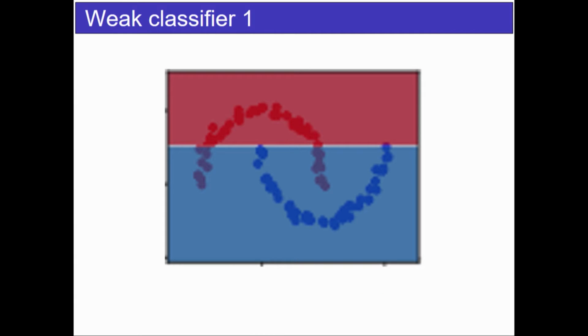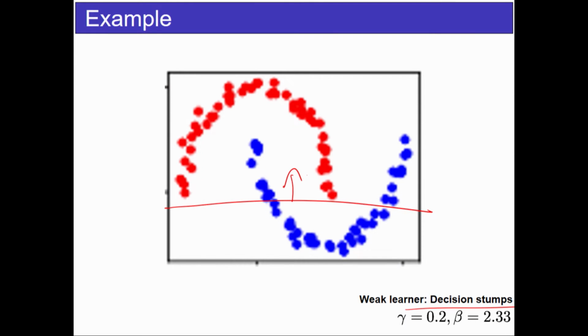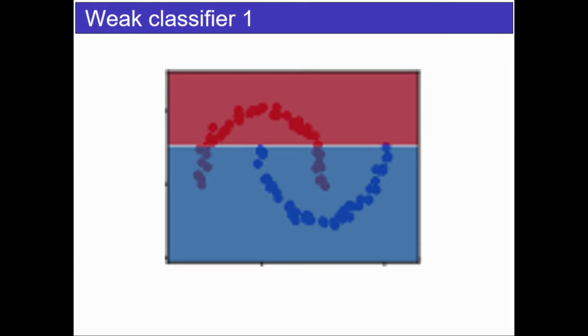Oh, sorry, I did the other way around. So I'm going to draw a horizontal line here, and everything below this horizontal line is going to be blue. Everything above is going to be red. They are equally valid, right? So that's what you do here. That's your first weak classifier. Now it's unweighted data. All data is unweighted, so you just do this. Okay, so that's fine.